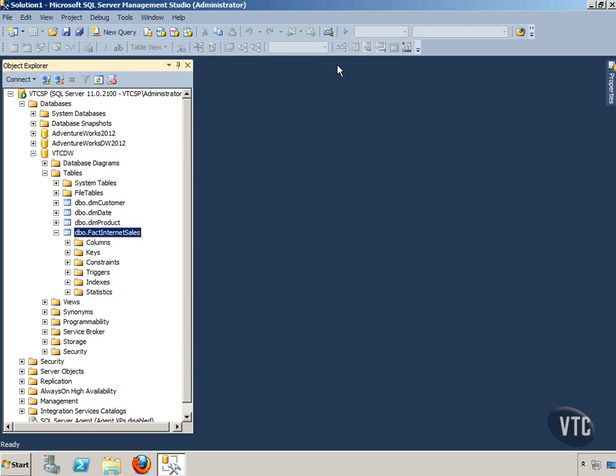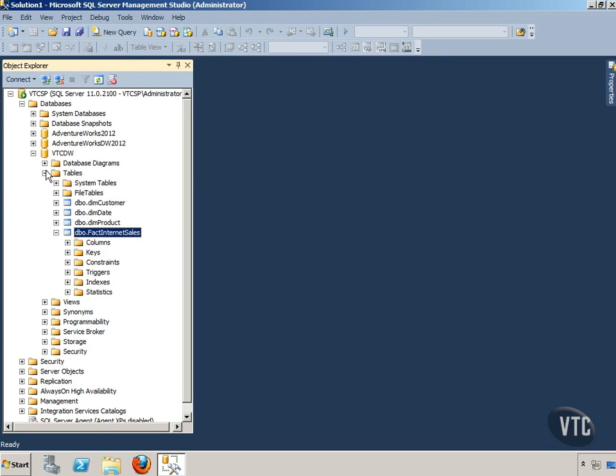And so what I want to do here is I'm in the SQL Server Management Studio. Here is my VTC DW database that we created, and then these are the tables. This is our customer, date, and product dimension tables, and then here's the fact internet sales table. Now the diagramming functionality that's built into the Management Studio in SQL Server 2012 is incredible for doing things like relationships, and that's how I want to set the relationships up between our tables.